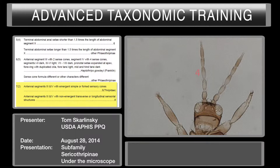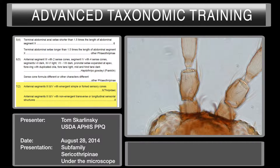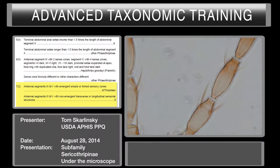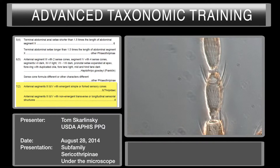What we want is segment three and segment four. We've got segment one, two, and let's try to work our way north a little bit. Now we're at 400 times magnification, and we have an emergent sense cone. In other words, it's not part of the antenna segment — it's not a longitudinal or transverse structure on the antenna segment. It's actually coming out, and like I always say, it looks like a bull's horn, basically attached at the bottom of that U. The tip starts right up here and works down to the base. So we have a forked sense cone.